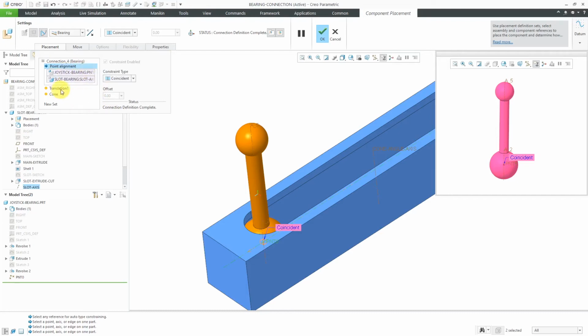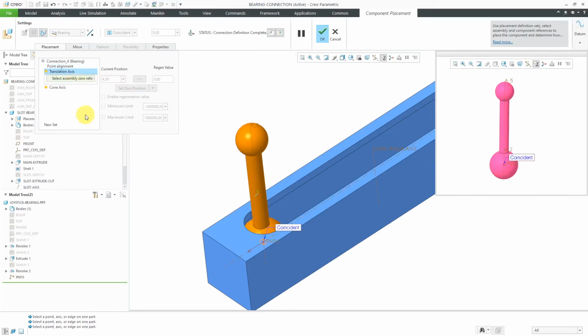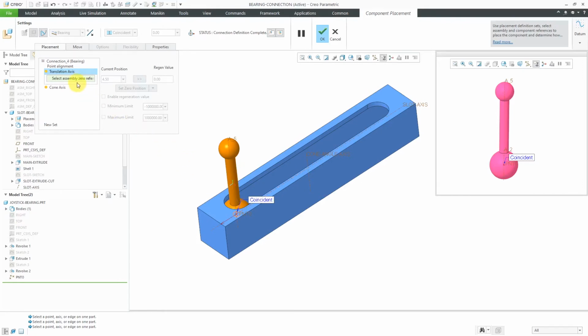You can also define some joint axis settings. So for example, if I go to translation, you can set a zero reference for the assembly. And what's interesting about this is normally when you do a joint axis setting, you're going to pick an entity from both the assembly and the component, but for a bearing connection, it only requires a reference from the assembly. I'm going to turn on my datum plane visibility so I can select a datum plane over here, and right now it's got some distance between there. Let's change this to zero.